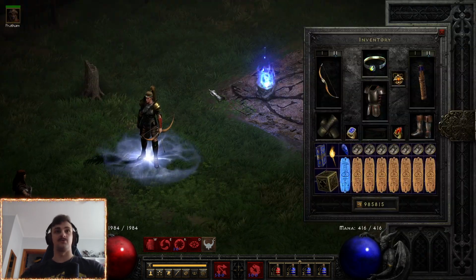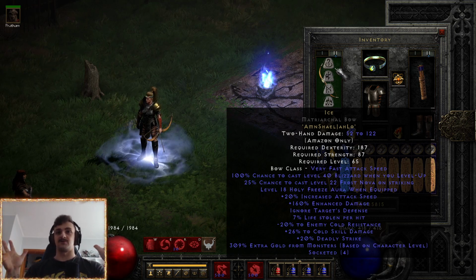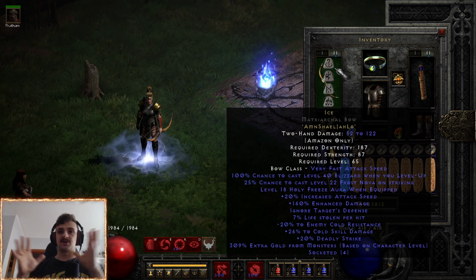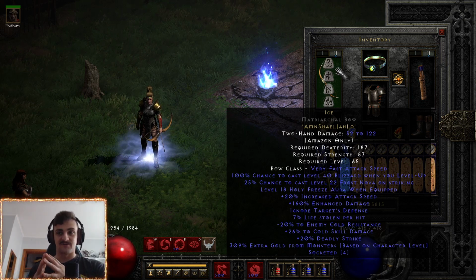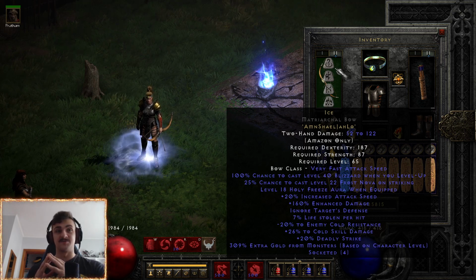Let's get into the gear. So, the main piece is I've got an Ice matriarchal bow and a +3. So, I just realized it doesn't have +3 on the base, so I forgot to generate that. That's pretty awkward. Let's move on.